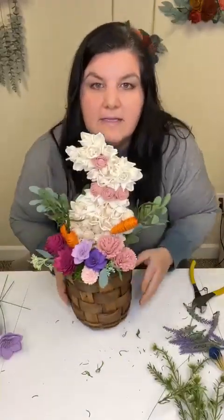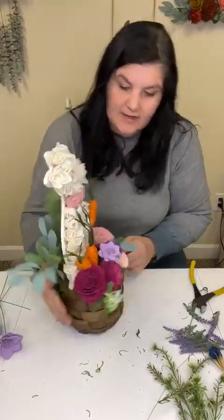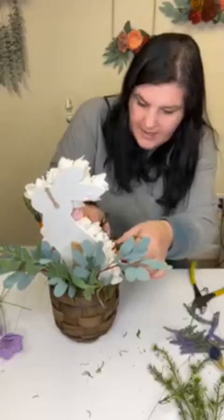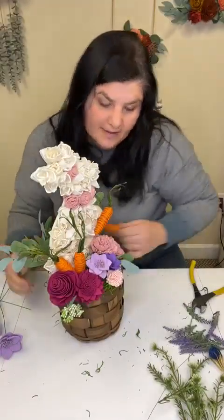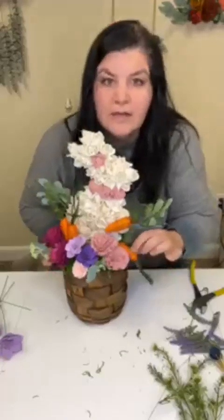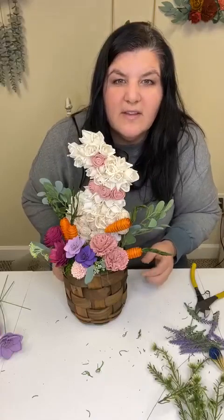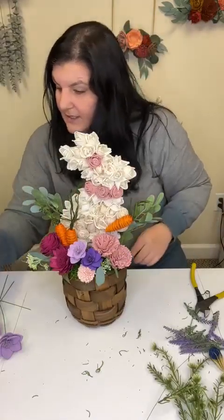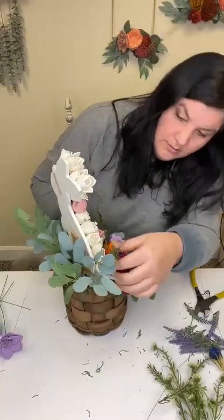Woo! I spun her so fast. So I've got 2 little carrots here. I don't know if I need more. Should I have one hanging out over the edge? What do y'all think? Should I put one hanging out over the edge, falling out like there? What do you think? Yes or no? No, that looks a little weird, right? I don't think it needs it. I don't think I need to go crazy with the carrots because she already stole one.